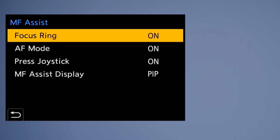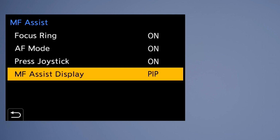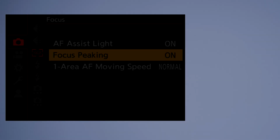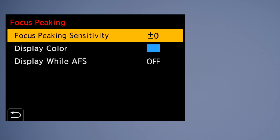Raymond will answer this one. How is the S5 with manual focus? For manual focus, we did enjoy the option to have a magnified focusing view pop up on the LCD when the focus ring is turned, along with an option to bring up the picture-in-picture window when the joystick is pressed also. And then you have focus peaking, which you can use both in manual focus and single servo autofocus, and there's some options for that as well.